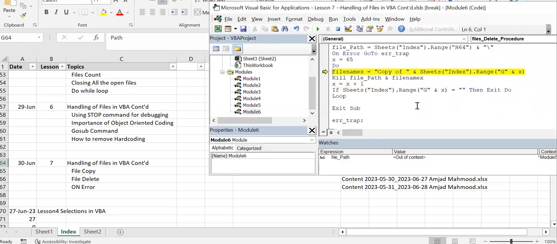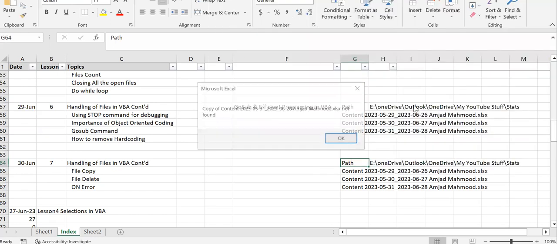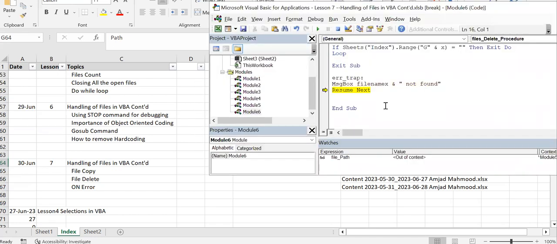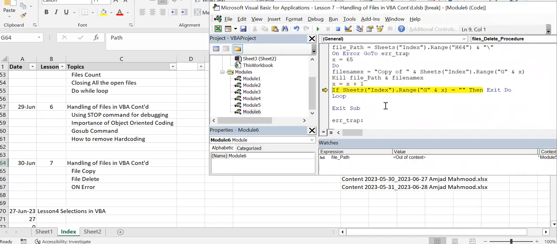And not there, the message will again come. And next it will exit. That's it.